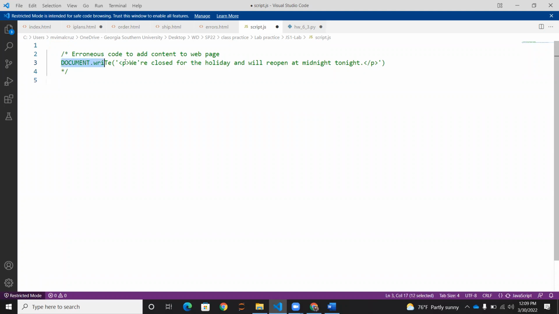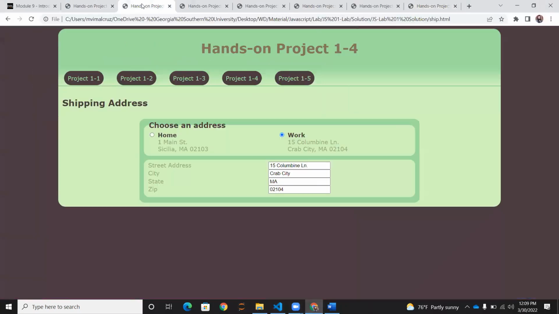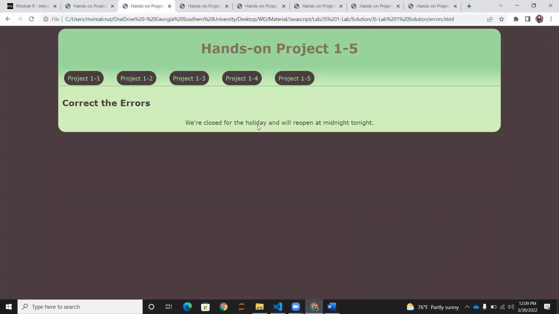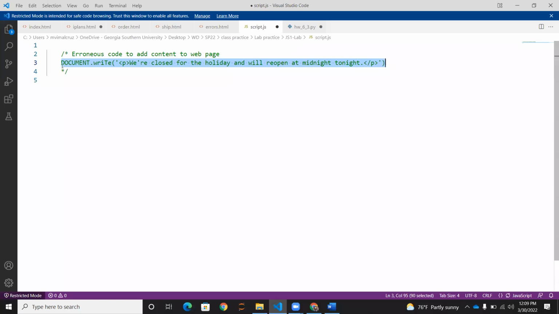And then, how to make that multi-line commenting a single line? This is not to be commented. We should not comment this, this is an error message. I'll show you. It should show like this: "We are closed for the holiday." This is the error message. We have to display this error message. To display it, you have to remove the comment. How can you make this comment a single-line comment? Double slash. Very good. Double slash will do that job.